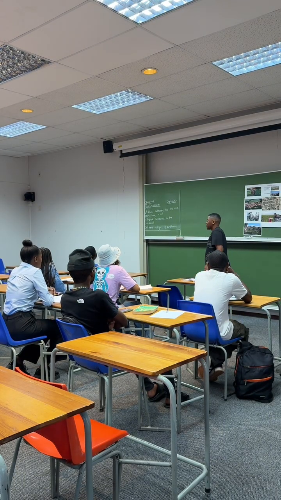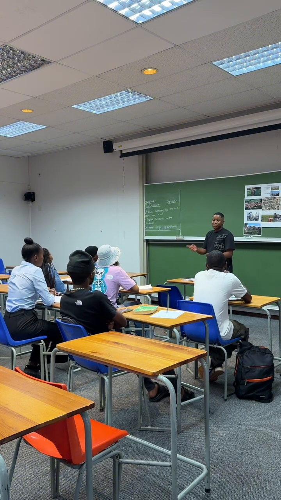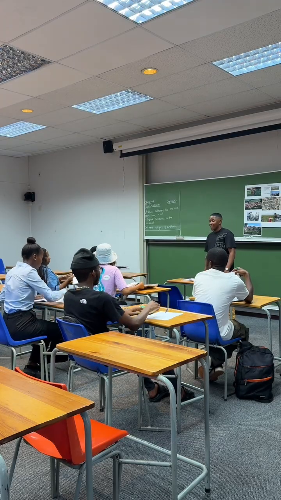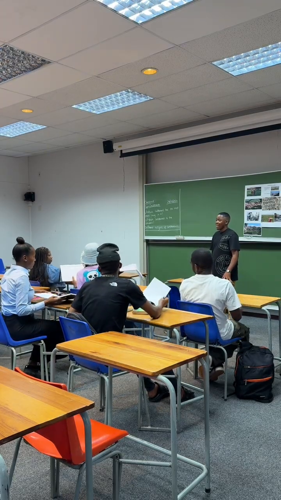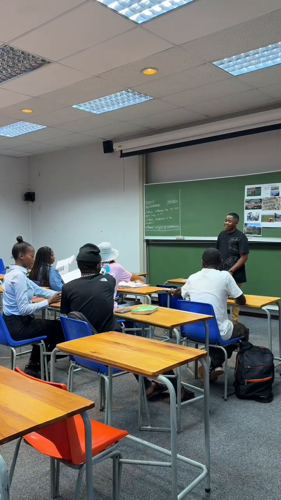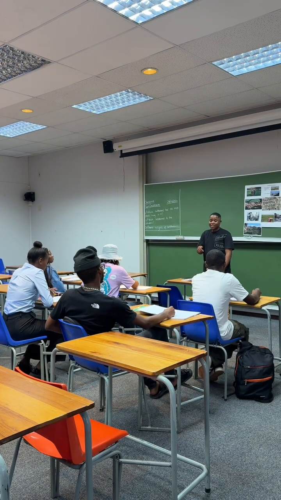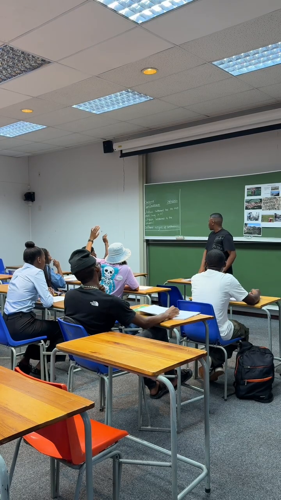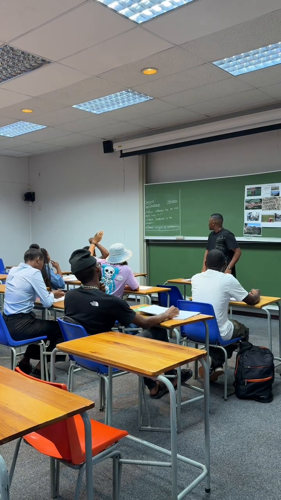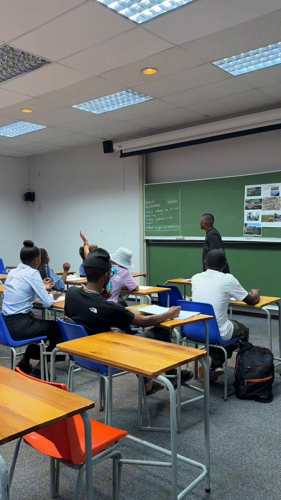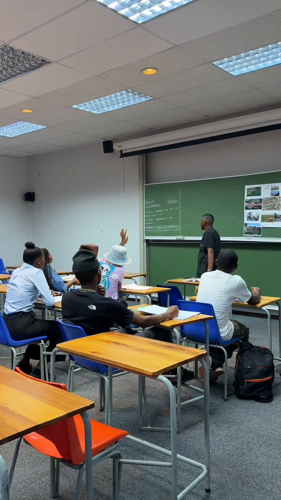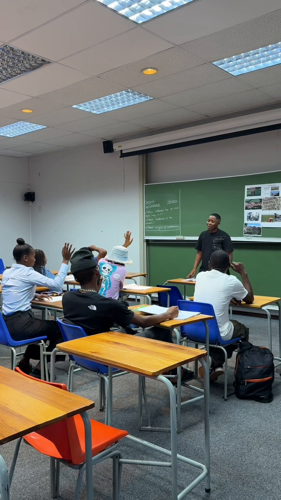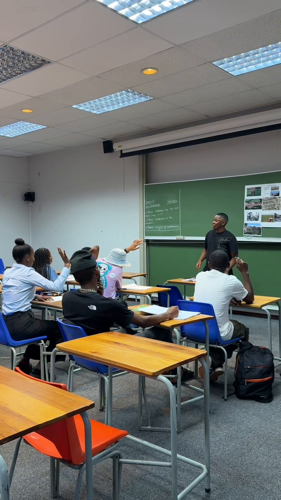Okay, so I need you to exchange your books. Please exchange your books, so that you don't mark your own book. Only read what the person has written in the book. You don't answer your own answers. And the third question is supposed to be the first one. So I will start with the third one. Name 4 types of settlements. You are going to mark the answers of the person whose book you are holding.